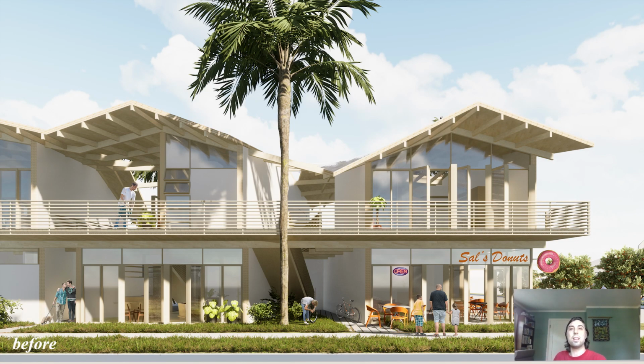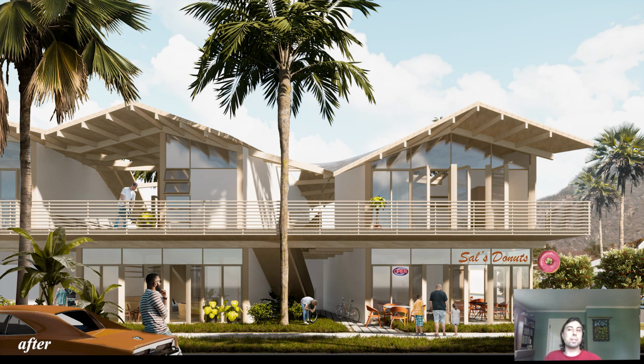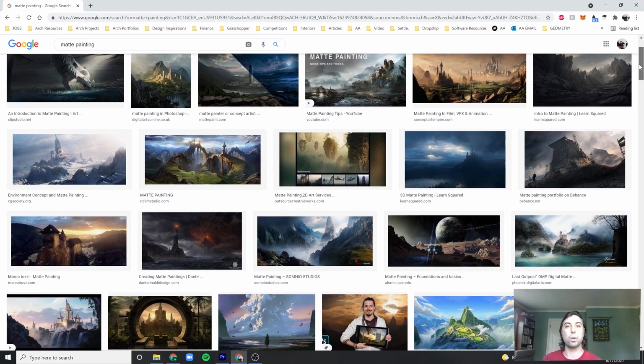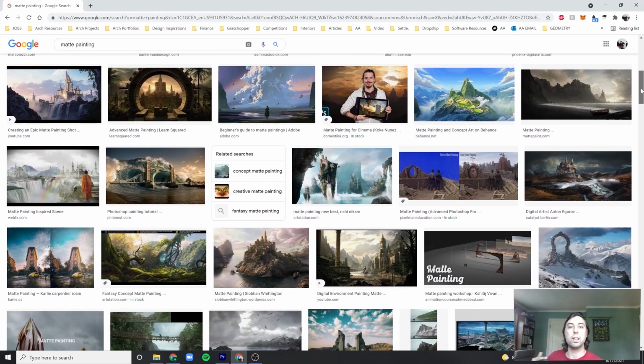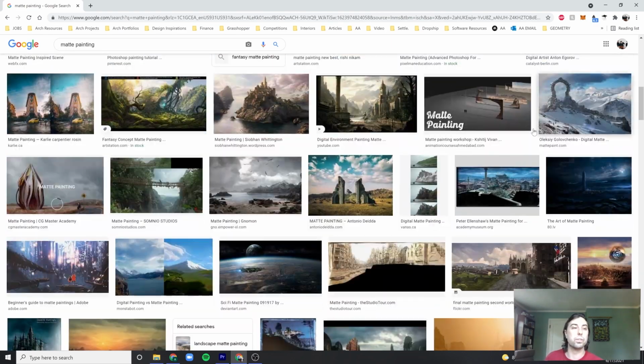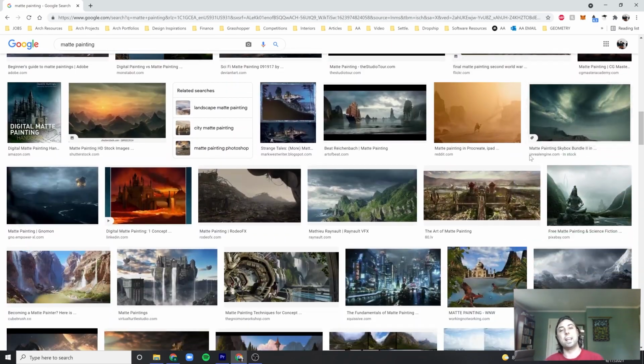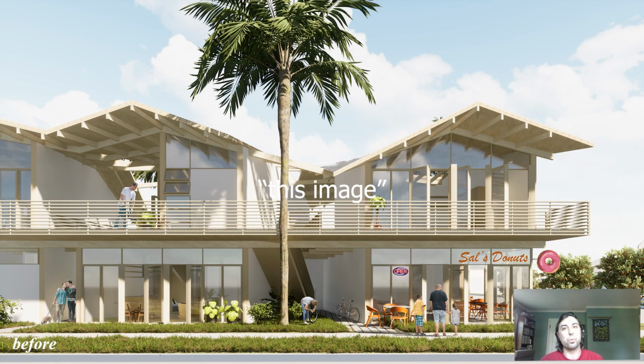Today I am going to be looking at Photoshop. I know I've been kind of focused on Rhino and Grasshopper recently, but I still love Photoshop, playing around with it. I recently had been learning about matte painting, so I want to take an image I'd already created, which I rendered in Twin Motion, which uses Unreal Engine. I made it for a competition 6 months ago or something, and I want to really step it up.